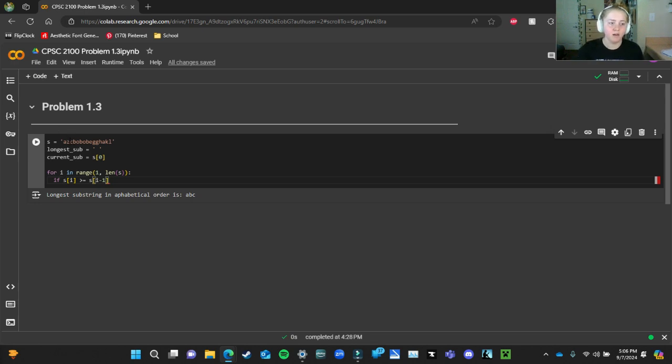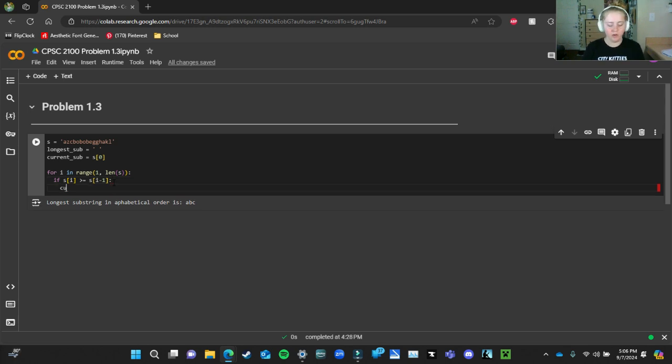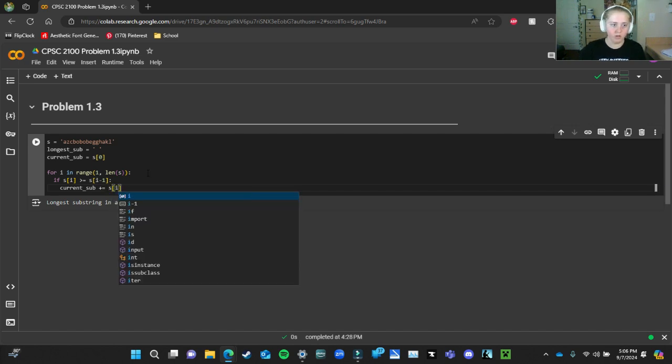Like I said earlier, we're comparing Z to A. So if the number associated with Z is greater than the number associated with A, then we're going to add the current indexed character, which would be Z, to our current substring.